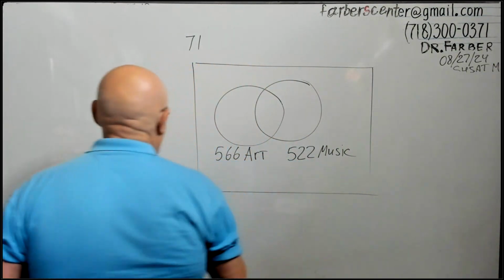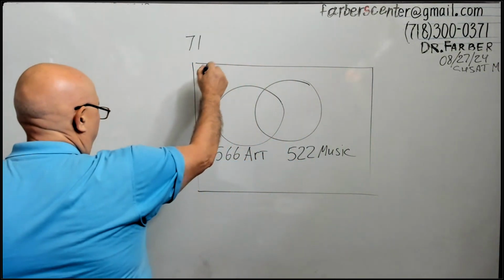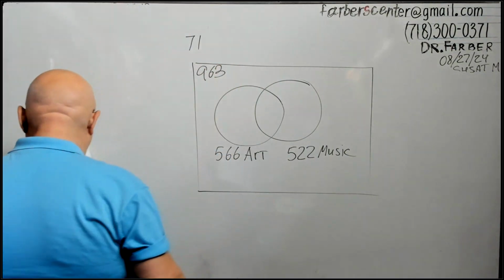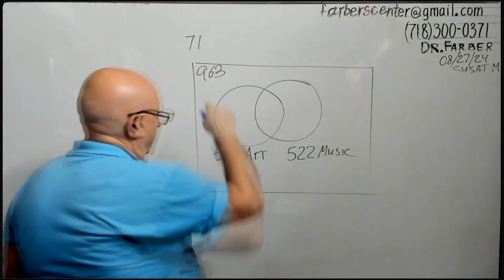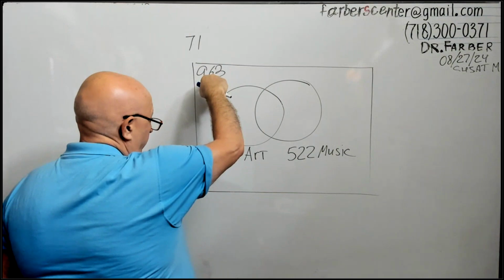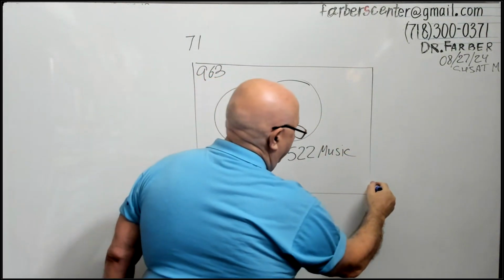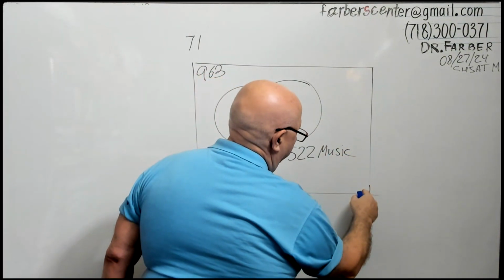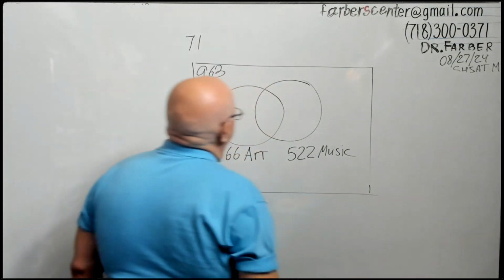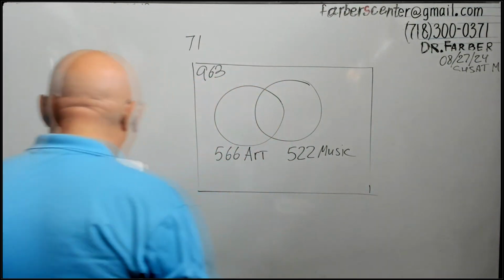Okay. And overall we have 963 people. And do we have anybody neither one? If total, it's the left upper corner; if neither one, it's the bottom right corner. But we don't have neither. And they ask you how many people.